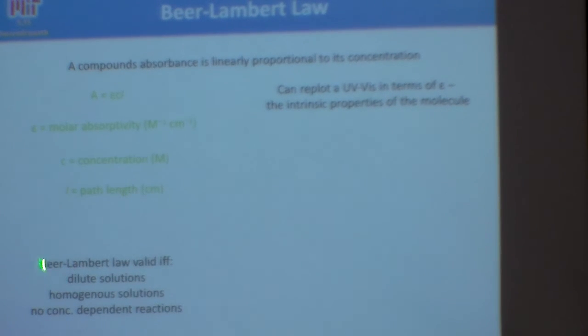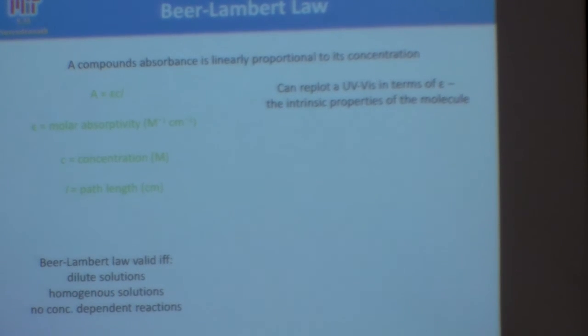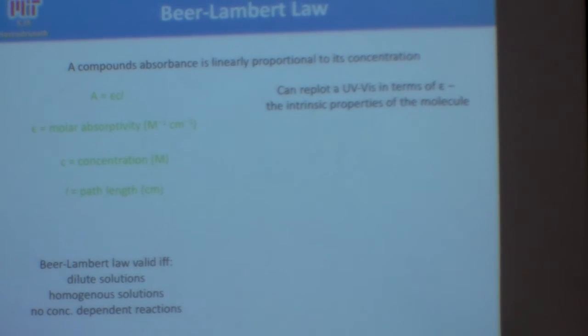So when is this law valid? It's valid when you have dilute solutions, because if you have a very concentrated solution, the amount of light you may be absorbing may be very high, and so your power to discriminate variation in that I versus I0 is small. And so Beer-Lambert law will deviate. You also need a homogeneous solution, because if the solution is not homogeneous, you will not only absorb the light, but you also scatter the light. And light scattering is not the same as absorption, and the dependence on the two are very, very different, both in terms of wavelength. In fact, scattering has a very characteristic 1 over lambda to the 4th term. This is known as Rayleigh scattering. This is why the sky is blue, right? That's a different process than absorption.